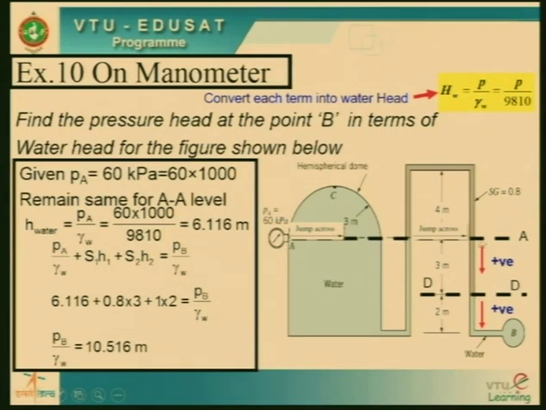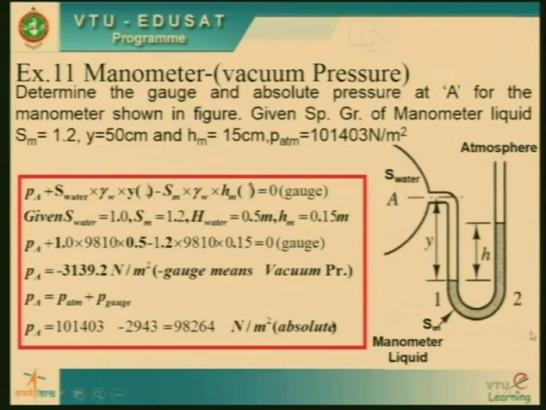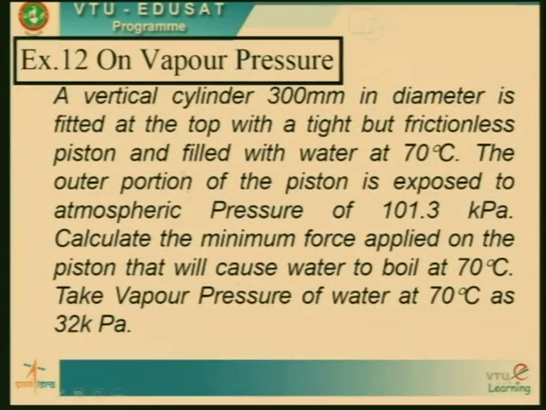This level and this level is same for the same liquid, so the same pressure will be maintained as 60, and here you are coming downwards with a height of 3, and we say S1 H1 gamma W, gamma W is divided, so S1 H1 plus S2 H2, and we reach the point B. Is it okay? Same concept is applied for this case also. Hopefully it is clear to you. I will skip this question. Let us go to the last problem.